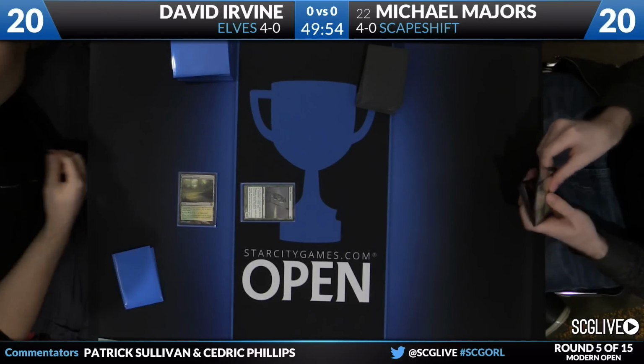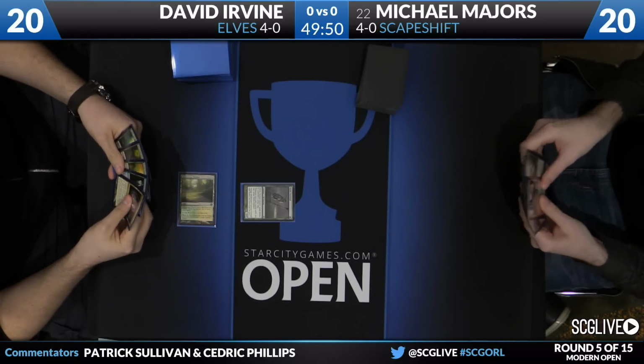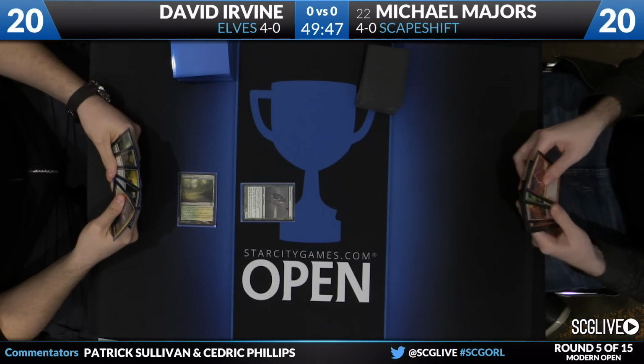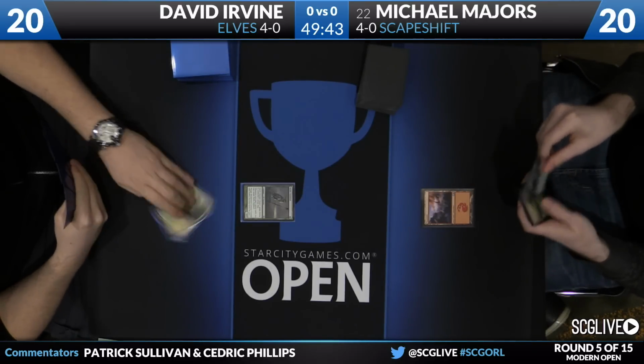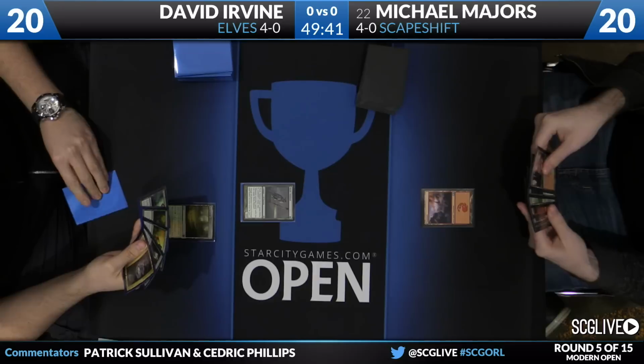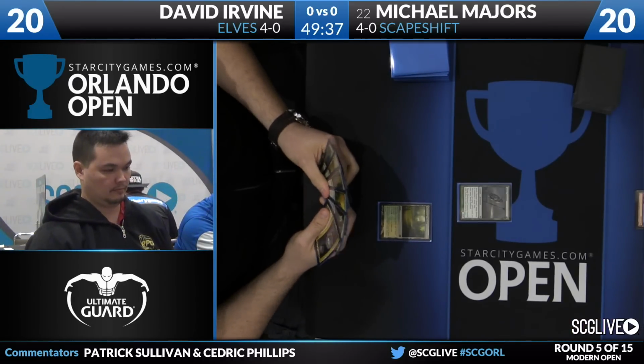Well, it's a Razorverge Thicket and Nettle Sentinel is going to start things off here for Mr. Irvine as we begin round number 5 of competition. For Majors, number 22 on our SCG Tour Player of the Year leaderboard, he'll just play a basic Mountain and simply pass the turn back, Lightning Bolt at the ready. To Irvine we go. We'll see what his second turn will bring.